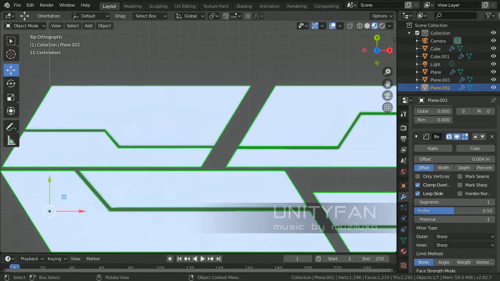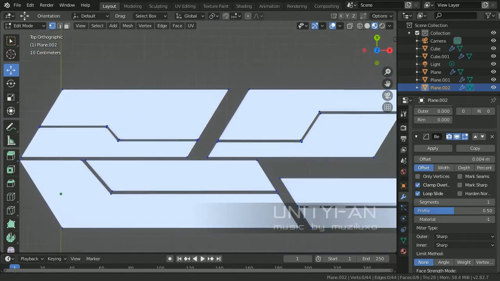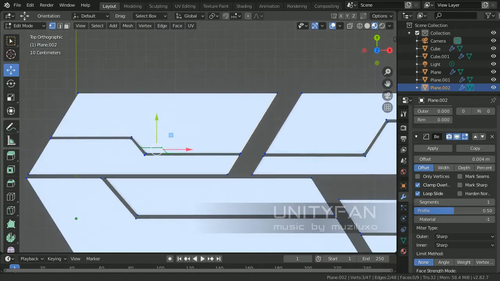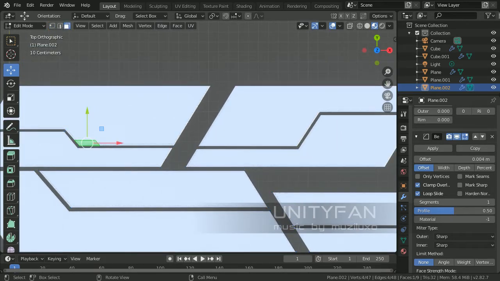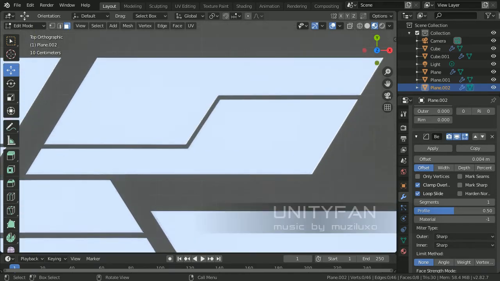There is another little element in sci-fi. It's a slightly bigger hole, not a hole, but this element. If you add and delete it, it's going to look very sci-fi-ish.